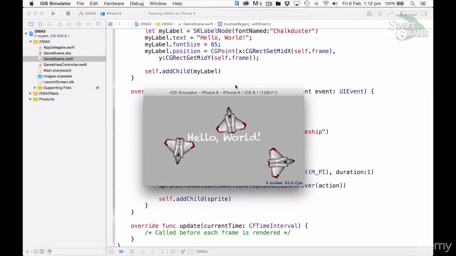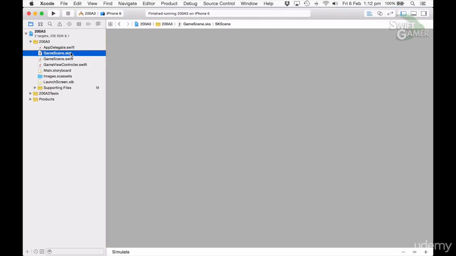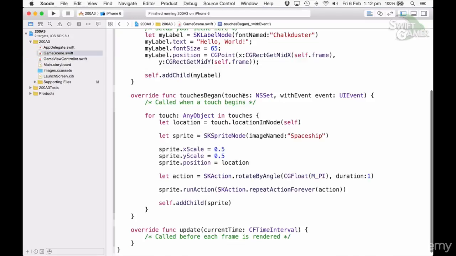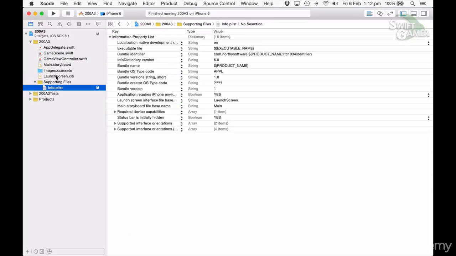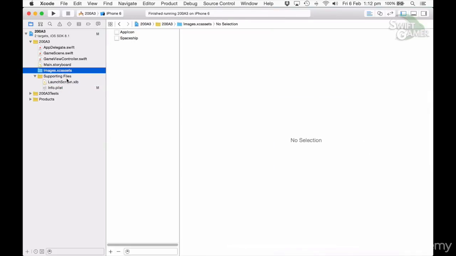This is a lot to take in right now, but don't worry, we haven't gone over any of this code yet. So if it's all foreign to you, that's okay. Now what I want you to do next is just clean this project up a bit so that over the following lessons you'll have a nice clean workspace where you can add your code. So I'm just going to grab all the files that we're not going to be using and move them into the supporting files folder, just so that they're out of the way and you won't have to worry about them.